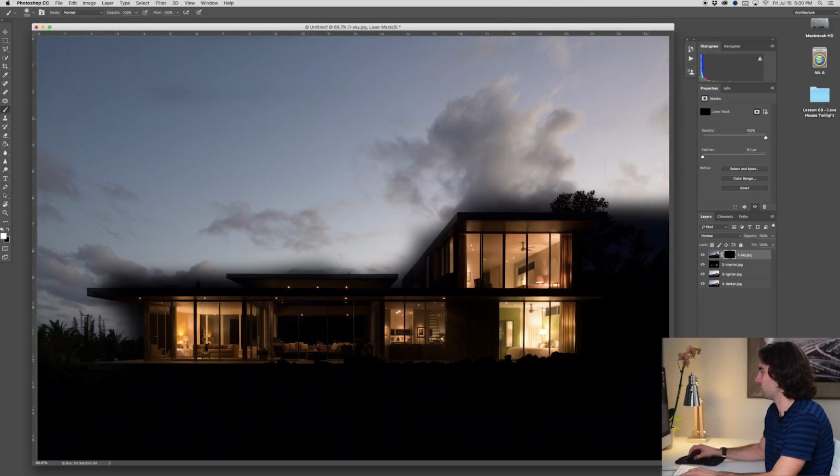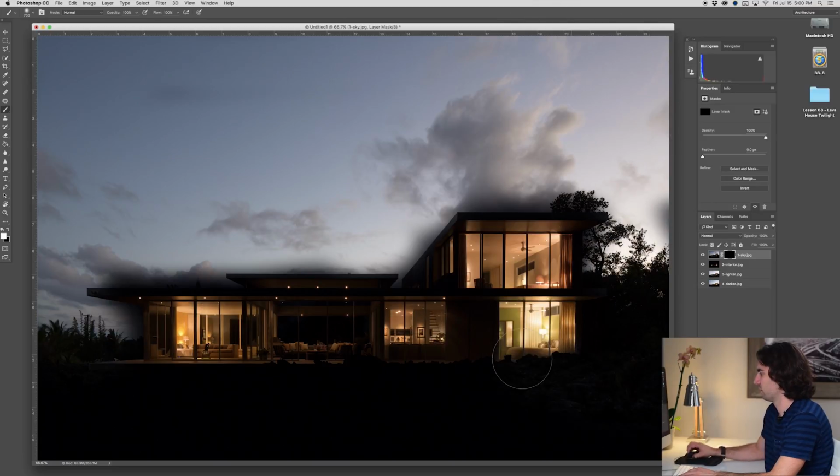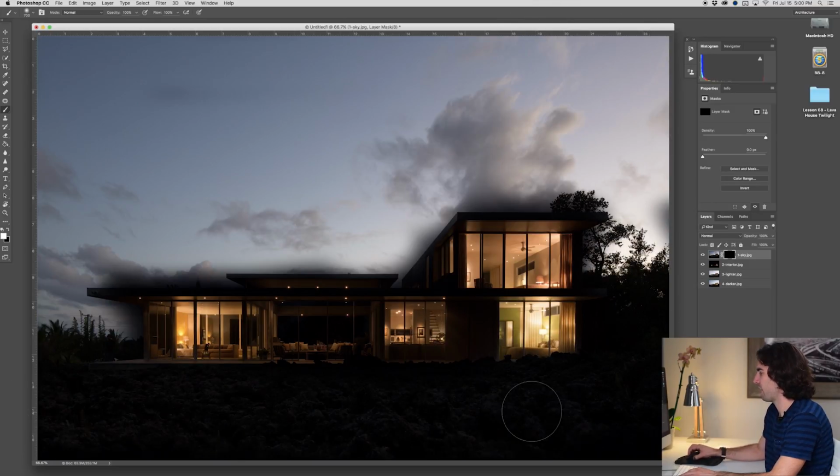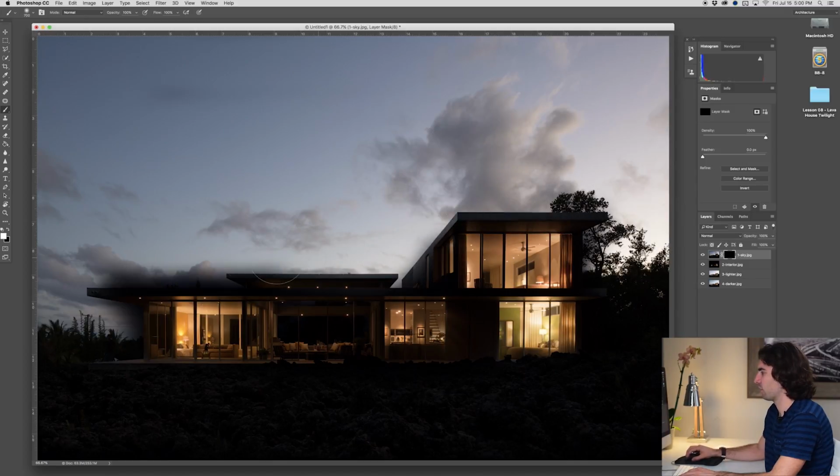Now these two shots were taken on a tripod, maybe about a half an hour apart, and as you can see, I'm blending in that much darker later shot with the much brighter earlier sky. And this is obviously a very crude example, but you can start to see how powerful these tools are.